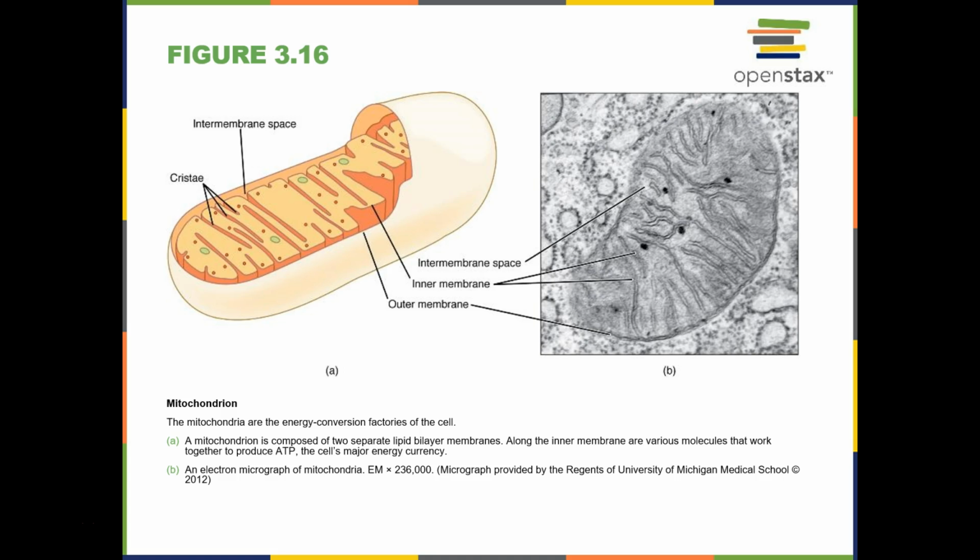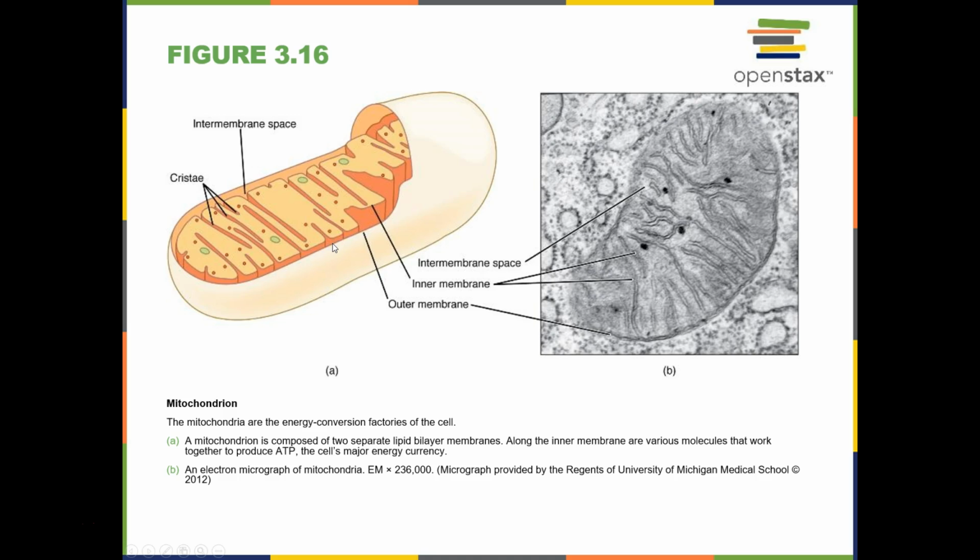The next organelle is the mitochondria. Mitochondria, in my opinion at least, is one of the most well-known organelles. It is the powerhouse of the cell. It has a double membrane. So you have this inner membrane, right there's your inner membrane, and then you have an outer membrane. It kind of looks like a kidney bean with the inner membrane moving in and out, in and out.